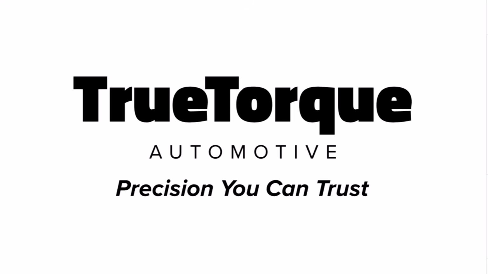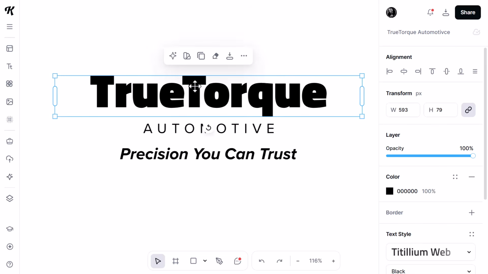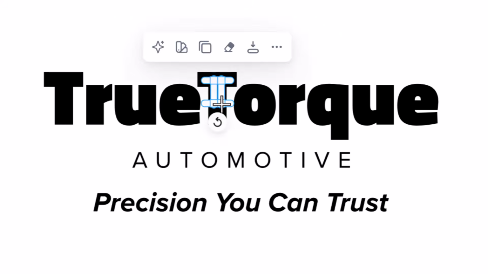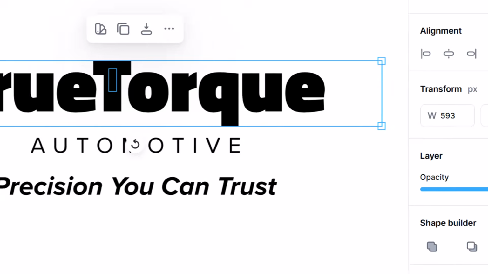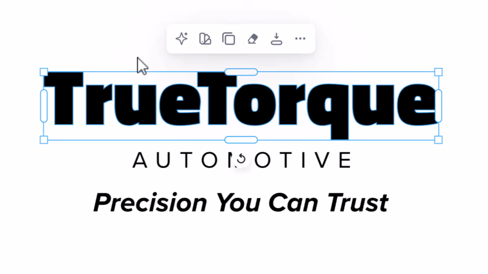I like the third font, Typography Web. It's got a nice bold look to it, so we're going to run with that for the rest of this tutorial. But I also want to add a little bit of personality to this, so I'm going to click on this font, grab a rectangle and just draw it over the top of the T here. So we have a little option there, and click on that, hold down Shift to click on the font, and I'm going to use Union to turn that into a vector object.